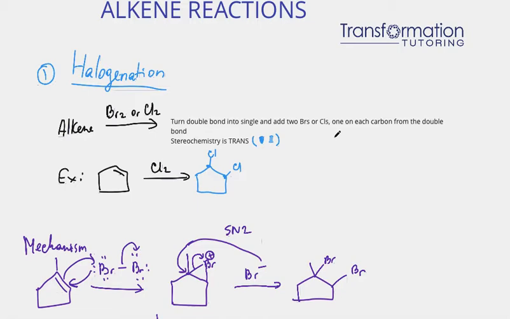And I also said that stereochemistry is trans. So if your teacher is asking you to show the stereochemistry, you will have to make one wedge and another dashed. And there will be another molecule where this chlorine could be dashed and this one wedged, and it will depend on your college whether you have to show both of them or not.